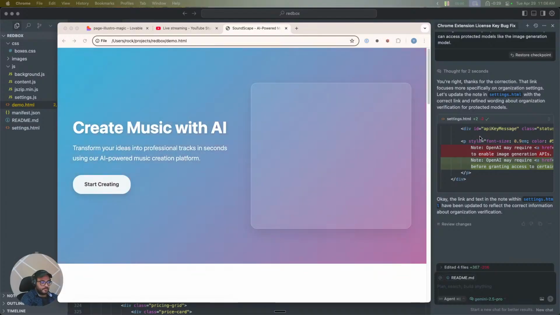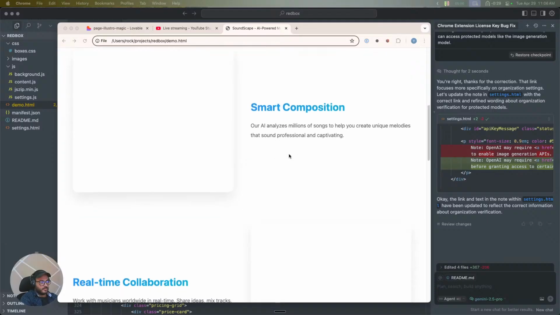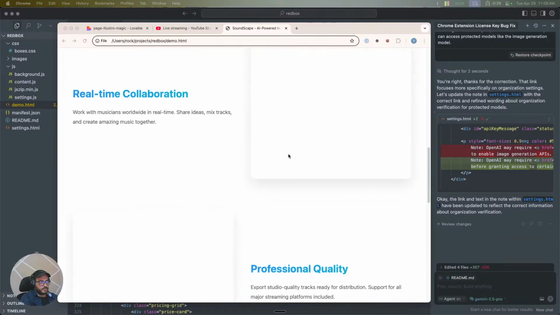All right. So if you've ever built a landing page with something like Cursor or any AI editor, you know what happens next. You've got the text and structure done, but then you're stuck trying to add illustrations. And usually that means bouncing between image generators, downloading, uploading, resizing, just kind of stitching everything together manually.